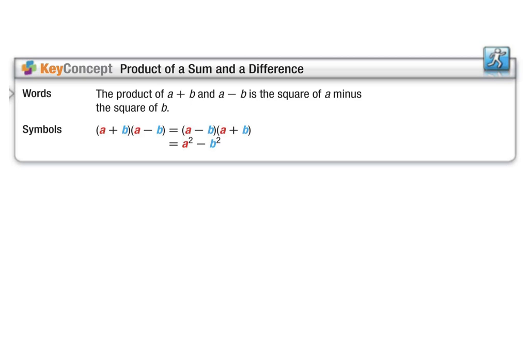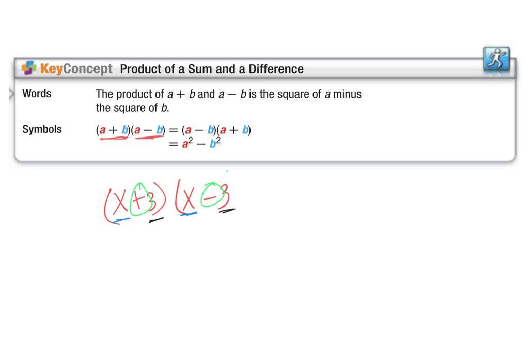In this video, we're going to discuss special cases where it fits into a formula so that you can save yourself time and not have to multiply, because it'll just fit into the formula given. Our first one is called the product of a sum or difference. Basically, we are given two binomials, each with two terms, and they are the same numbers on each side, and then one is positive and one is negative. For example, it could be x plus 3, x minus 3.